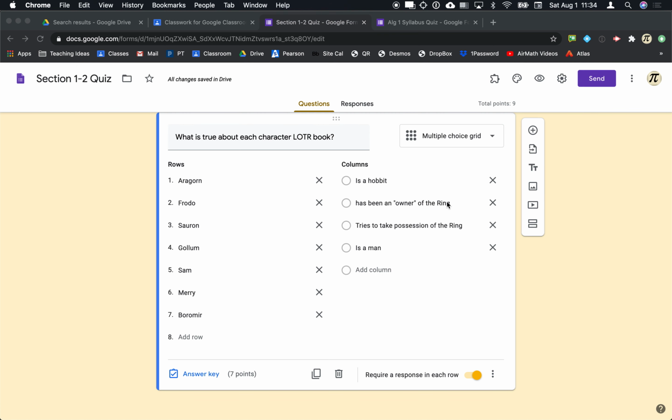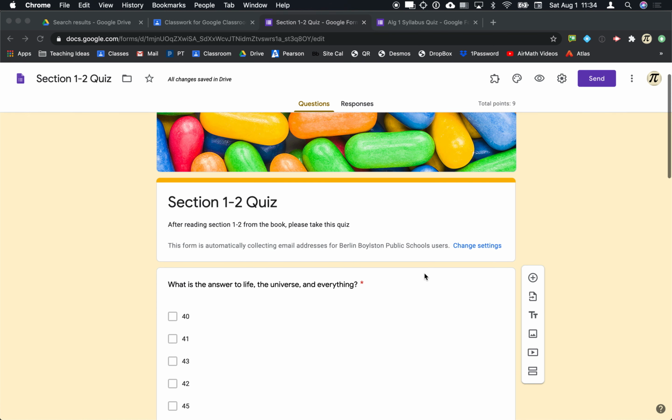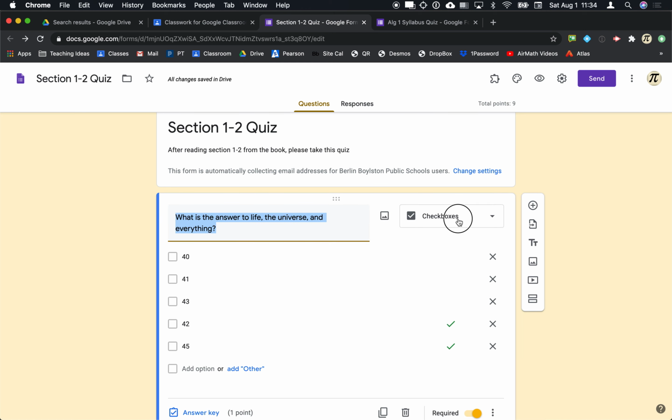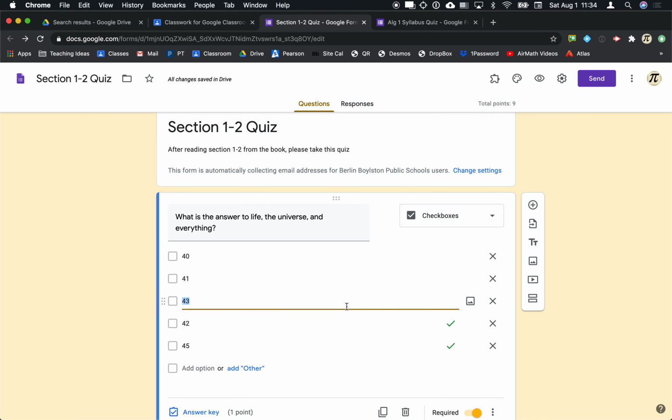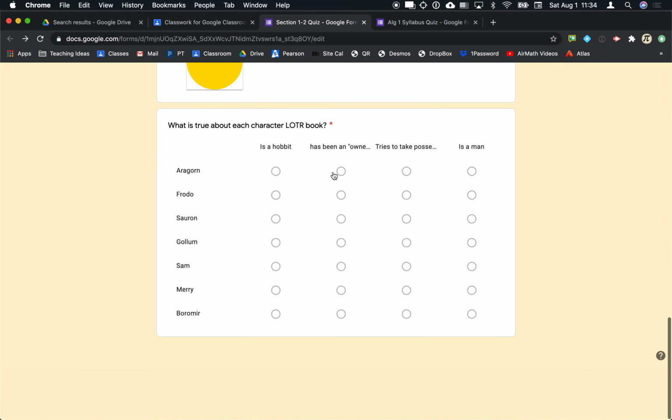Okay, so now we've seen a bunch of different types of questions from multiple short answers, long answer, multiple choice, checkboxes, drop down, and these are types of matrices questions where they do multiple options. Lots of data allowed in this. Let me just show you what linear scale looks like and under what context you might ask that.